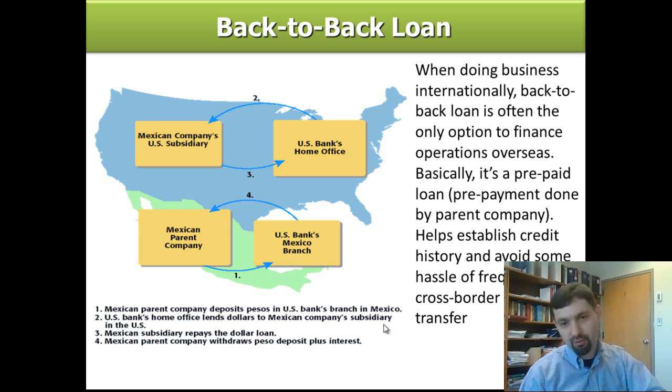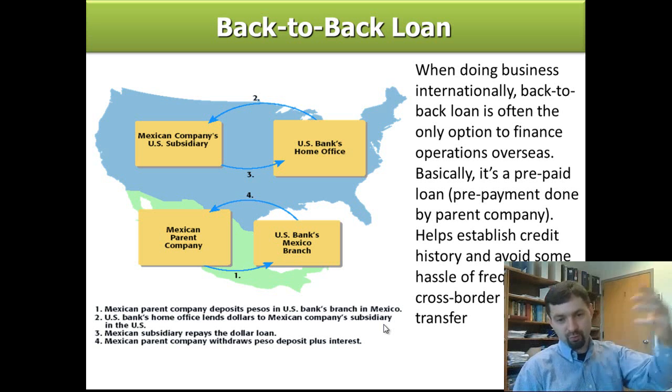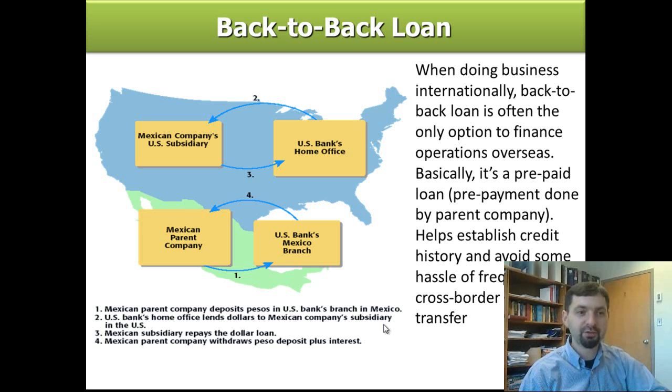And so the back-to-back loan almost works the same way. Your parent company deposits some money into a bank, and it can be a bank in your country or a bank where you operate, but you would be allowed to take the loan only against that amount that your parent company has provided or showed. And again, there are very different variations of back-to-back loan, but that's the main idea. So it's almost like one of those prepaid cards where you borrow the money, but you first have to show, or your parent company has to show, that you will be able to pay that money back.